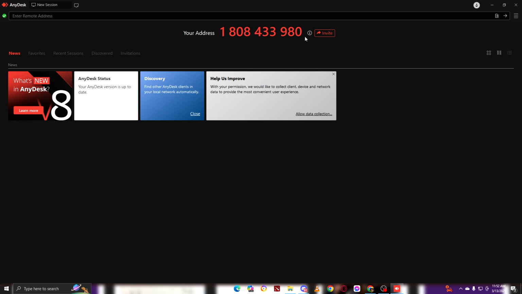And a quick tip for you guys: for example, you've used your friend's PC, or you have let them use your PC, you can add them to your favorite right here. But as you can see right now, I have no one to AnyDesk with. But if you have someone to AnyDesk with, you will see three dots right here. Then just right click on that. Then you will see a favorite icon. And then click favorite. Then there you go. He or she will be added to your favorite on AnyDesk, so you can easily spot them using AnyDesk.